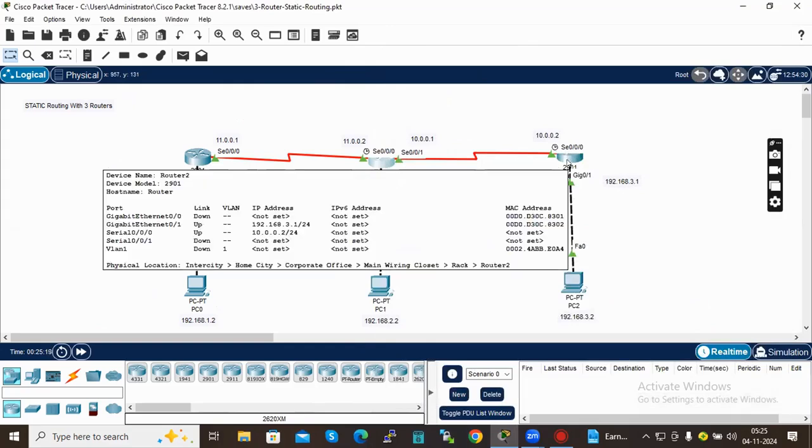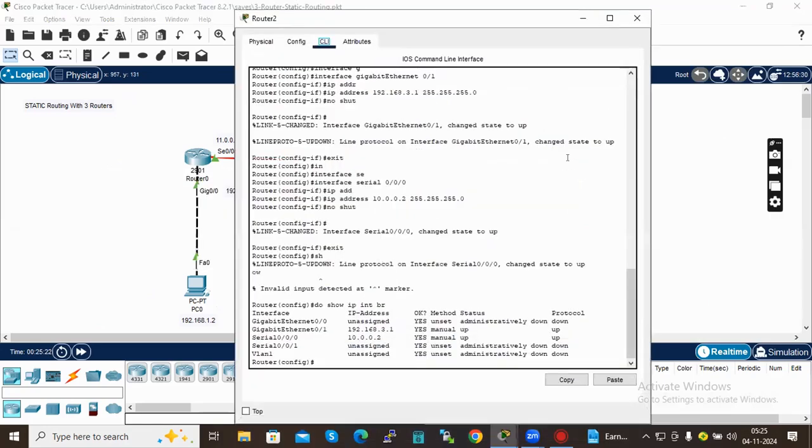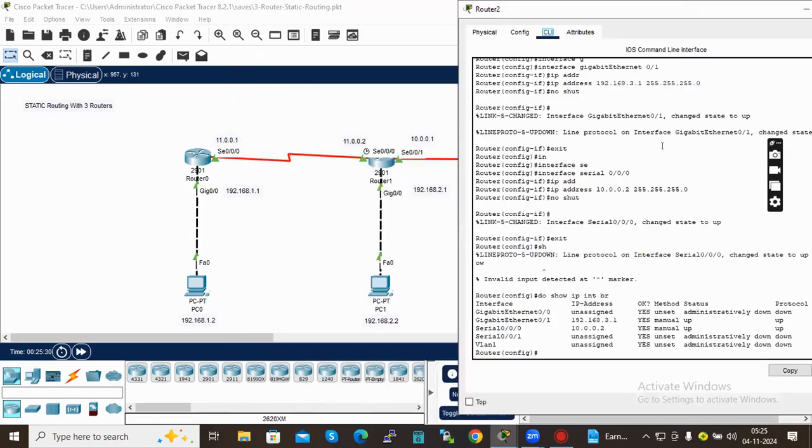Similarly, we will configure the third router here, for the 2.0 network and 1.0 network.